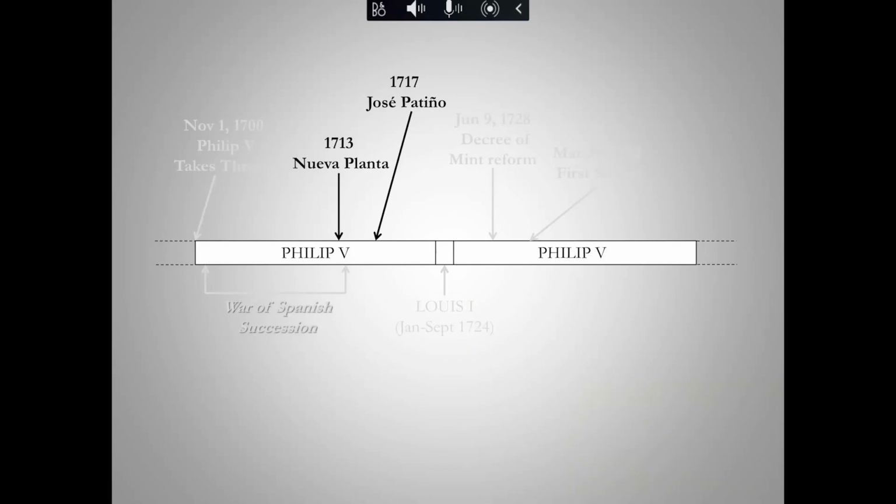Now, regardless of the war, there actually was some reform activity that went on. As I mentioned before, the kings under the Habsburgs had basically been a rubber stamp for the powerful regional councils in Spain. And these councils didn't necessarily come up with rules or guidelines that were in the interest of Spain as a whole, but they were always looking for their own self-interested motives.